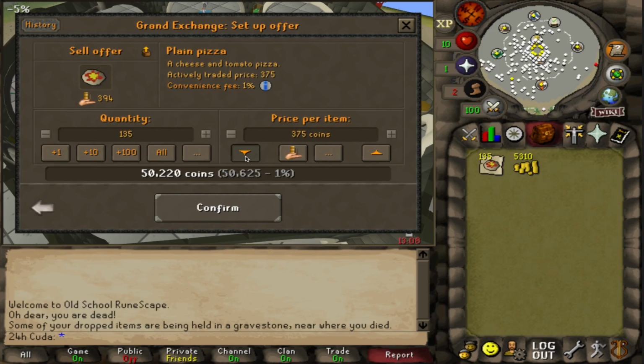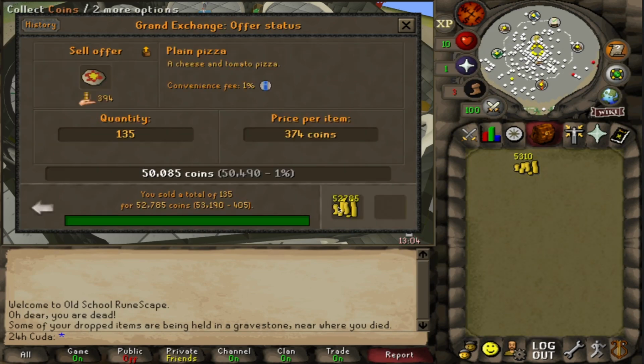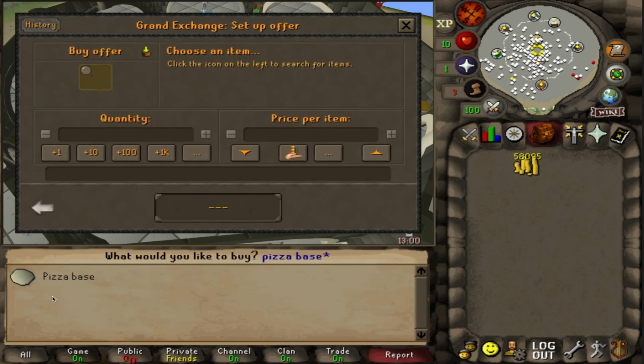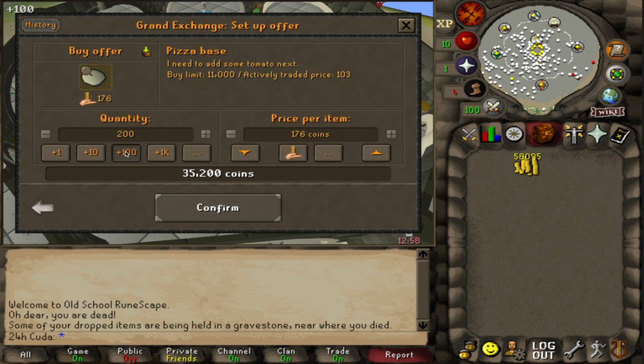Now I have enough capital to buy 200 pizzas worth of supplies. This resulted in 135 cooked pizzas, which was enough to buy supplies for 300 pizzas, and so on. You know what time it is now? It's pizza time.